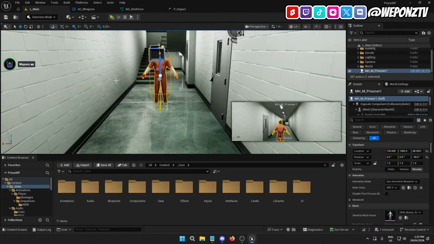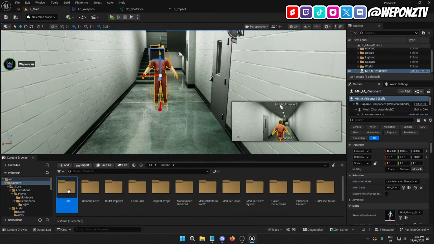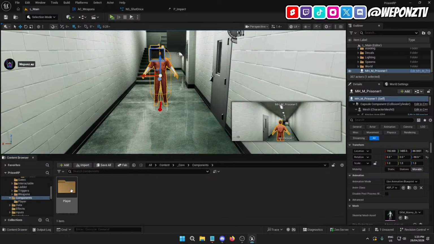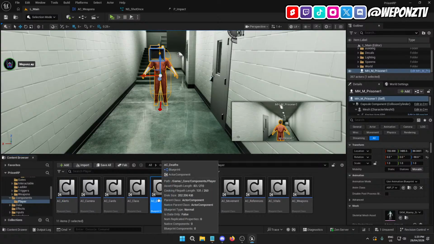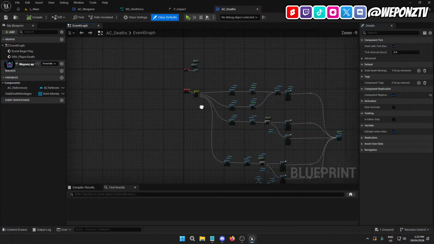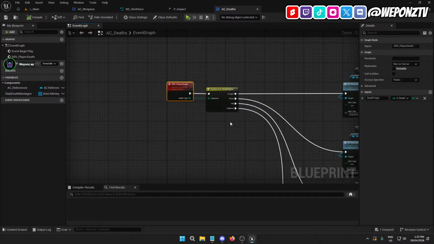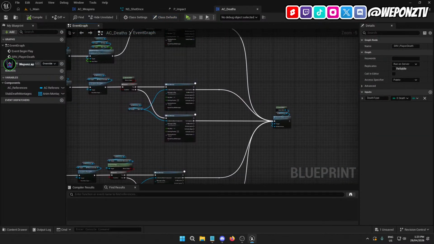So the damage system isn't going to be too hard. Let's actually change that. Instead of deaths, this is going to be the damage. It's only got that, the damage system.